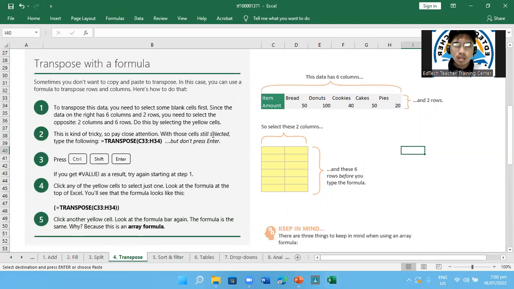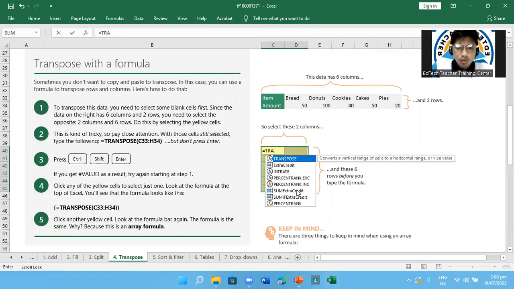Do this by selecting the yellow cell. This is kind of tricky, so pay attention. With those cells still selected, type the following. So type natin ito, equals transpose.